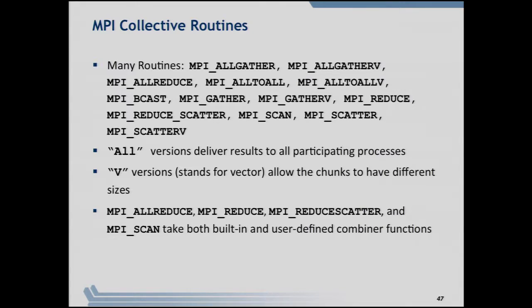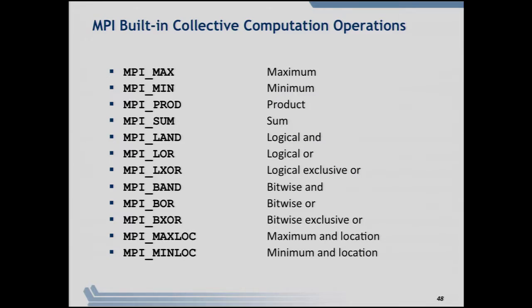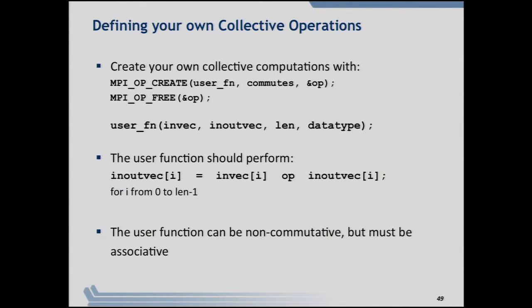V stands for vector, and for the reduction operations, the arithmetic operations can either be any of a set of predefined functions, or they can be user-defined functions. There's a whole bunch of predefined reduction operators in MPI: min, max, sum, product, logical, bitwise or, bitwise and, a whole bunch of them. There's also a min loc and a max loc, which don't just tell you the minimum and the maximum, but even the location of where the minimum and maximum are. And if that's not enough for you, you can also create your own reduction operation. You define the reduction function, and you pass it to a function called MPI_Op_create, which returns an MPI_Op type that you can use in the reduction function.